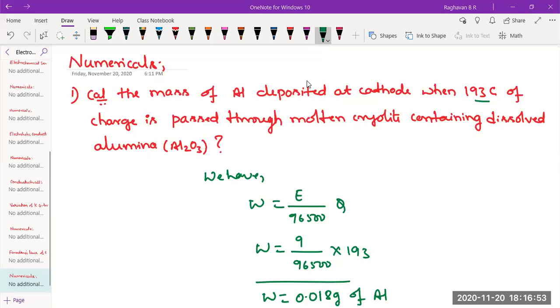The same thing. Al2O3 cannot be subjected to electrolysis because it is not an ionic compound. It doesn't ionize. So they take Na3AlF6, that is cryolite, in molten state. Dissolve alumina Al2O3 into molten cryolite. Then Al2O3 becomes AlF3. AlF3 is ionic. It ionizes to give Al3+ and F-. Then upon passing electric current, aluminum deposits. That's the meaning. So whatever the story in between or the procedure, for whatever data is there, focus on what is to be calculated, and other distractions should not bother you.